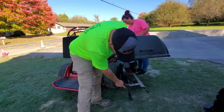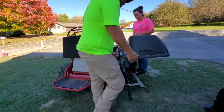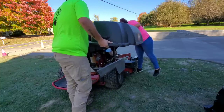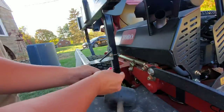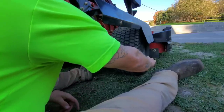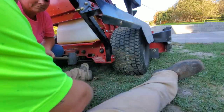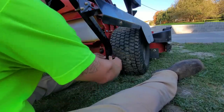All right, guys, so basically the bottom of this rail down here will sit in these slots on the front and back, and then we're going to put the slider pins in. Got it. Get yours lined up first. Good? Yep. Teamwork makes the dream work. Teamwork on this mower needs wash.